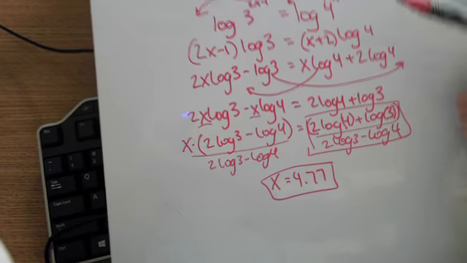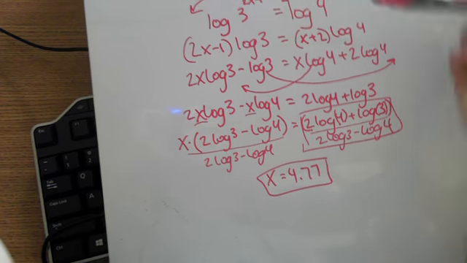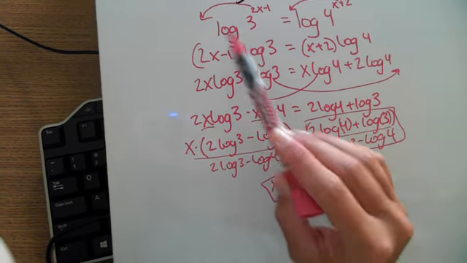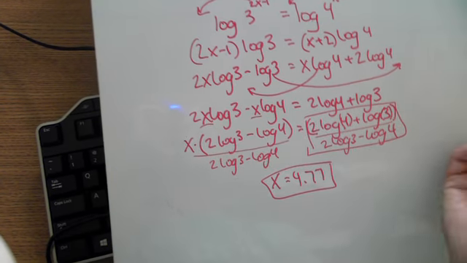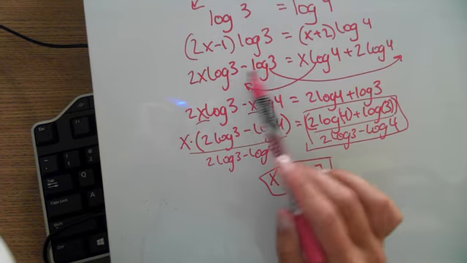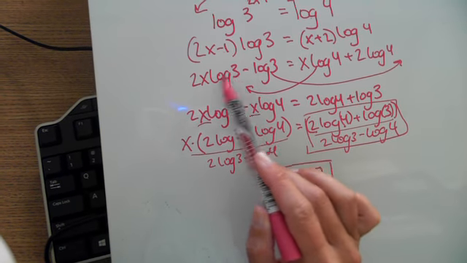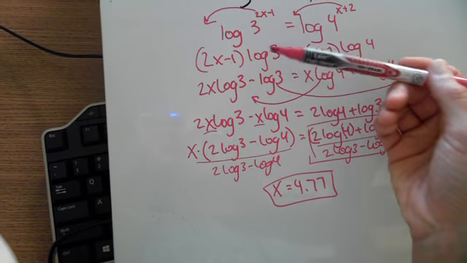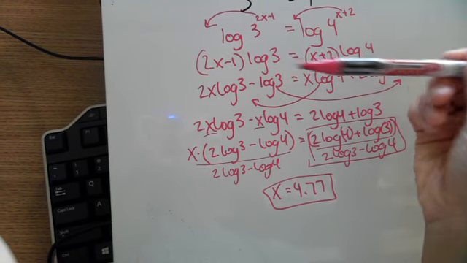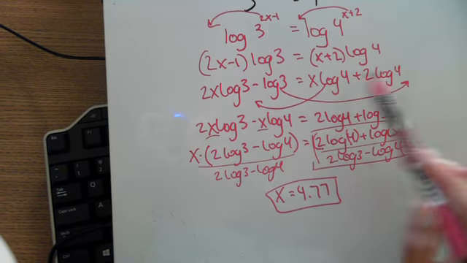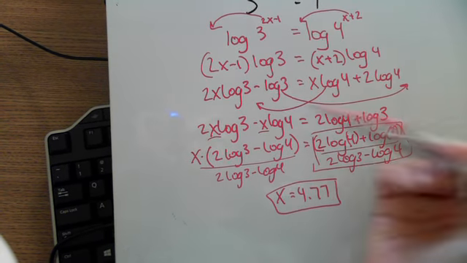A lot of these steps can be shortcutted. You can skip through them. Typically when I go through and distribute, I go ahead and pull all of the x's to the left, all the non-x's to the right as well. Another thing that some people like to do is at this step, they go ahead and type in log base 10 of 3 and they get a decimal out. Now you have to be careful with your rounding that you don't round too much too soon. But if you don't like seeing all of these logs and you want to type in numbers, you could do that.